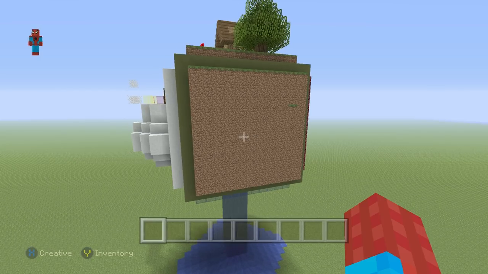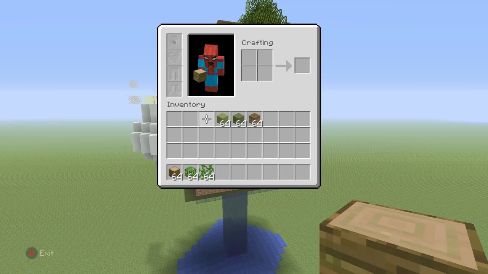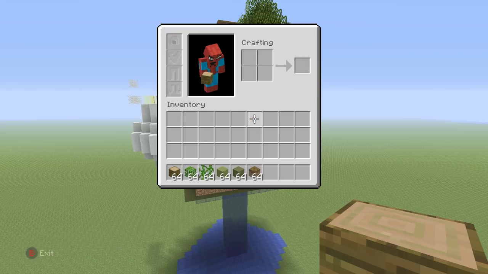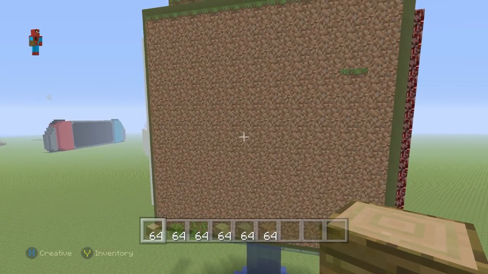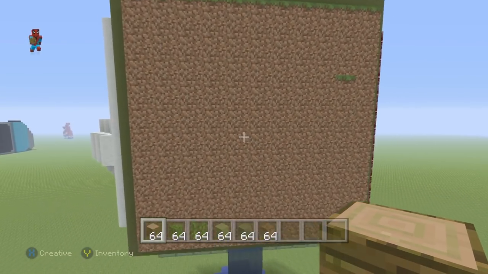So, to make the jungle biome, you'll want some jungle wood, jungle leaves, vines, if we can place them, it might not let us, and it might also look weird, lime hardened clay, green hardened clay, and some podzol. So, once you have each one of these, we're going to place a tree. It's just going to be a tree. It's basically a tree house on this particular side.